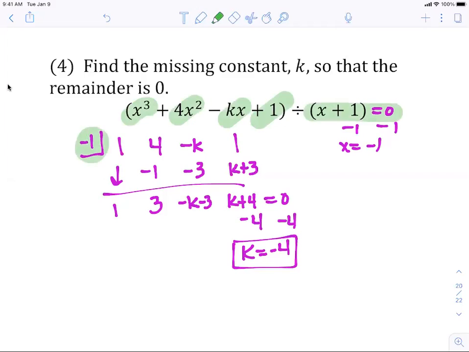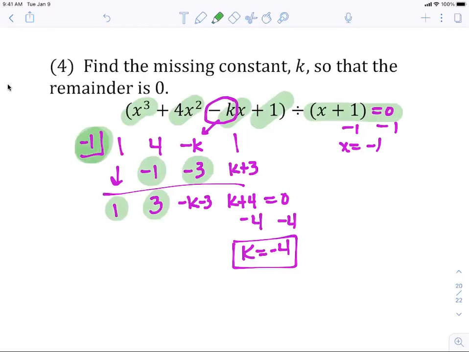So we're going to pull out all of those coefficients, including k. So if k is negative, then technically k is just a number. So negative k is the number that's in front of x in this problem. So that does come down when I start my synthetic division. And I know it looks kind of odd because when we start going through synthetic division, obviously, we start by doing 1 times negative 1, we get negative 1. Add down, we get 3. 3 times negative 1 ends up being negative 3. And as weird as all of that looks, we still add down.